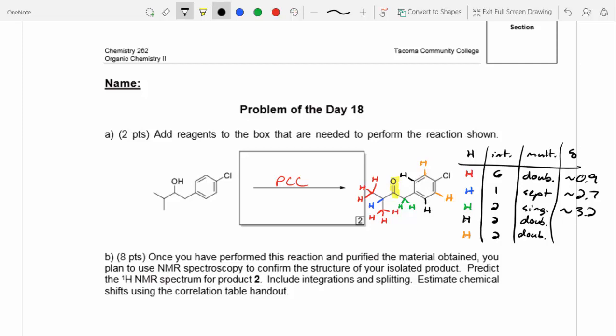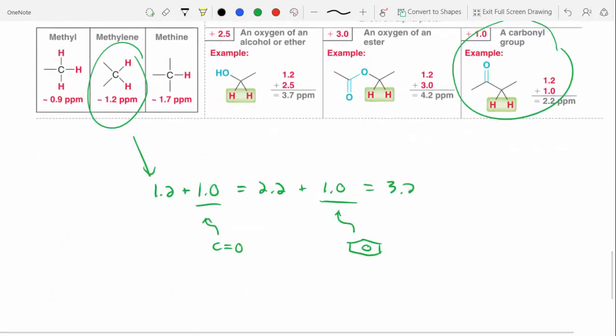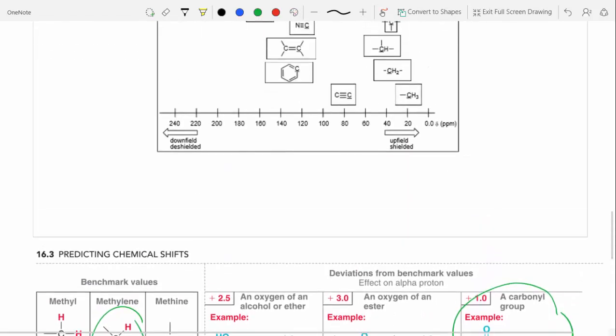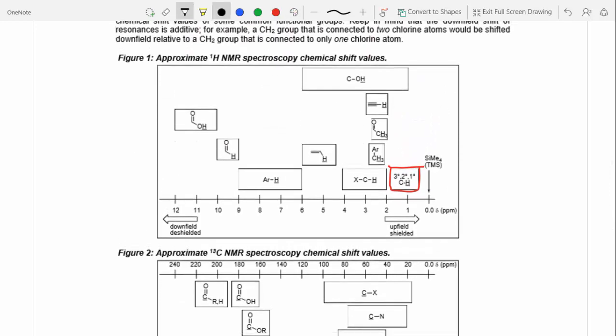Well, let's think about this black proton here. It's coming off of a benzene ring, right? If we go to the Klein table, none of these are coming off of benzene rings, so that doesn't really help us. But if you use my cheat sheet, we've got this AR. What does AR stand for? Aromatic. So these are protons coming off of an aromatic ring. And so the black proton and the orange proton are both coming off of aromatic rings, right? So they'll show up in a range of 6 to 9.